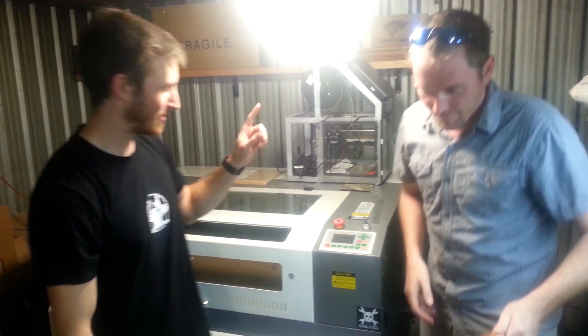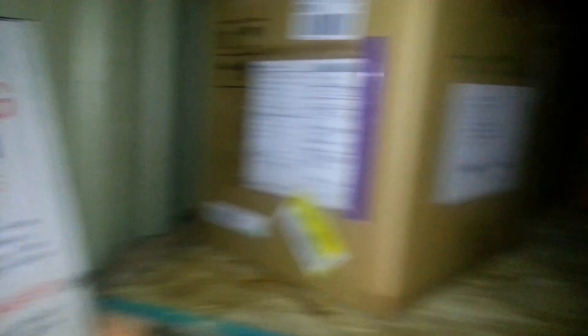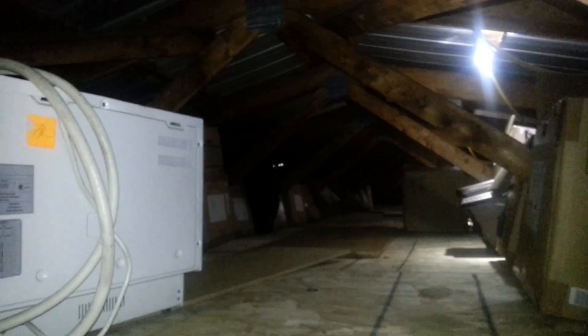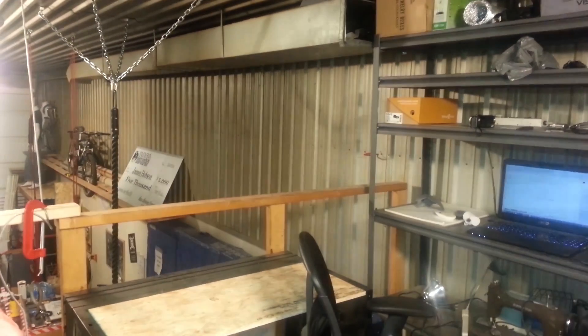We've got one more thing to show you up here and that's the attic. It's a bit tricky to go up there so we'll just stick the camera up there. This is a pretty big building, which means there's actually a pretty big attic as well — you've got to make use of all the space. This is my own very personal Area 51. We've got 50 feet deep by about 8 feet wide of storage space. I use these nice square boxes that my work throws out — tons of storage space up there. One of the projects I'm planning on working on is making a little remote-controlled forklift that you can use up there instead of crawling around.